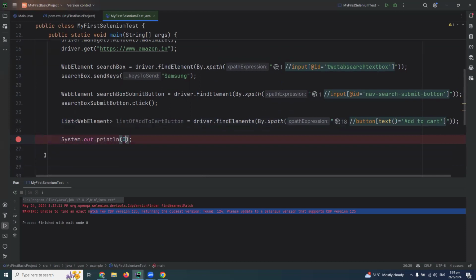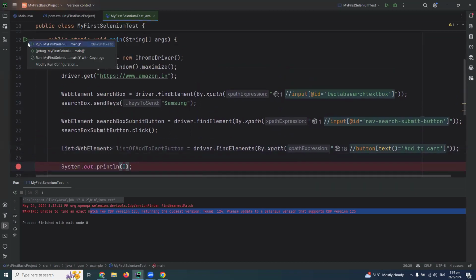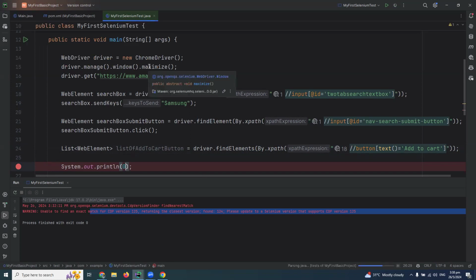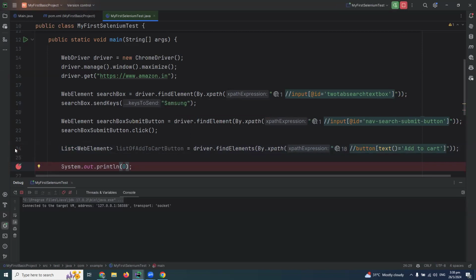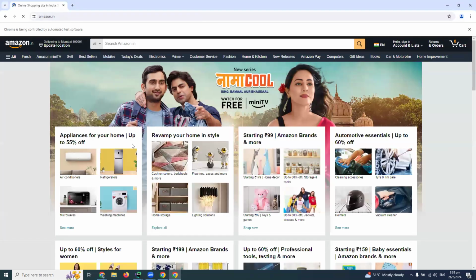So I go here, click, and put a breakpoint here, and then I will run it. But this time I will not run it, I will run in debug. I'll say debug and I will put a breakpoint here. So what happens is it goes and runs all the lines of code and will stop where it finds the breakpoint. I am asking it to stop at the last line. And I'll show you why I want to stop it at the last line.